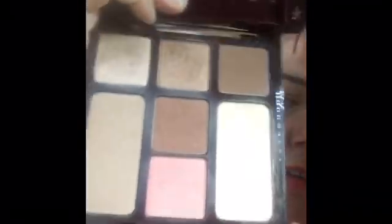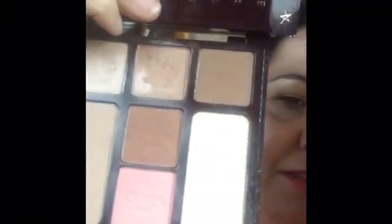Okay, number 10. Number 10 has got to be for me the Instant Look in a palette. My favourite one is, I'm holding up the wrong one. My favourite one is Beauty Glow. Beauty Glow is fantastic. It is just perfection. I like her most recent one as well, but this one is my favourite, and I think it will suit a number of skin tones, especially in the summer.